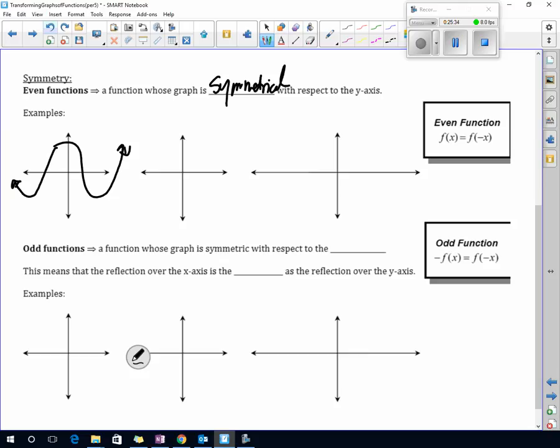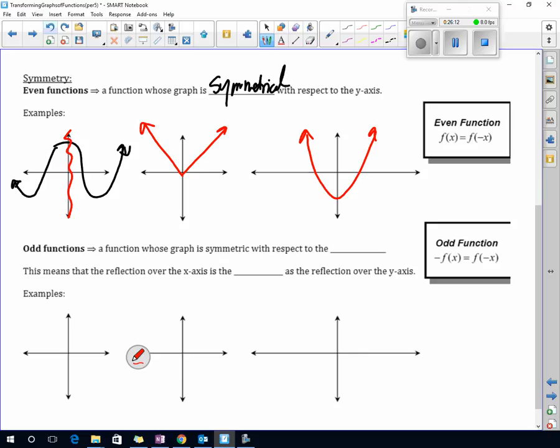Another one would be something like the absolute value function. You see if I reflect it over the y-axis, it's exactly the same. Can anybody name another one? A parabola. And the parabola could be anywhere. I don't know why I have a big graph here, but you could have it here if you wanted. It doesn't have to be at 0, 0. But I think I was supposed to have the cosine there. Okay, so does everybody see if I reflect this parabola that has a vertex on the y-axis, it would be an even function?